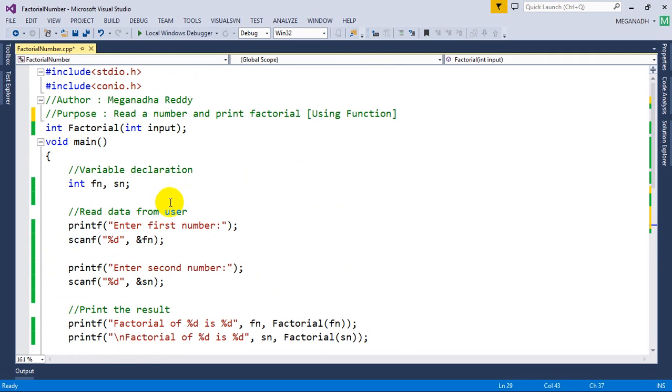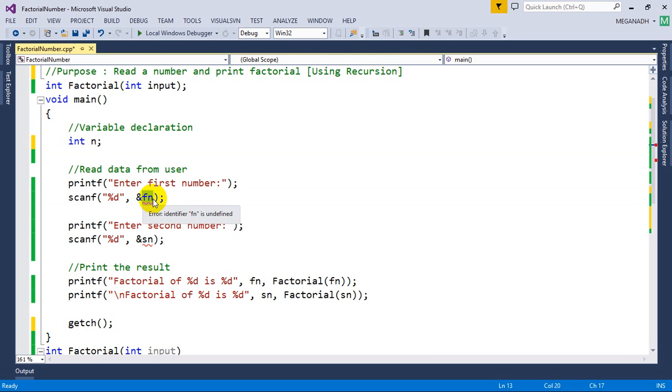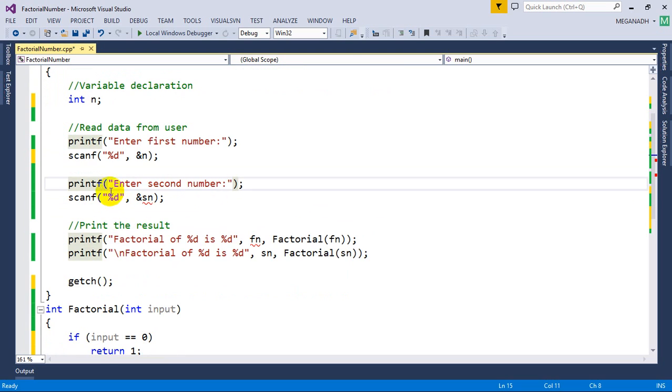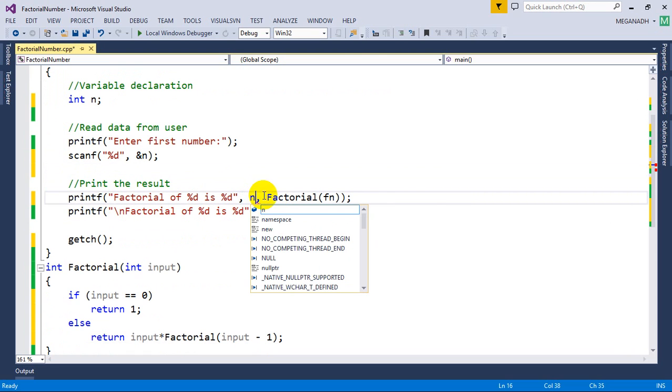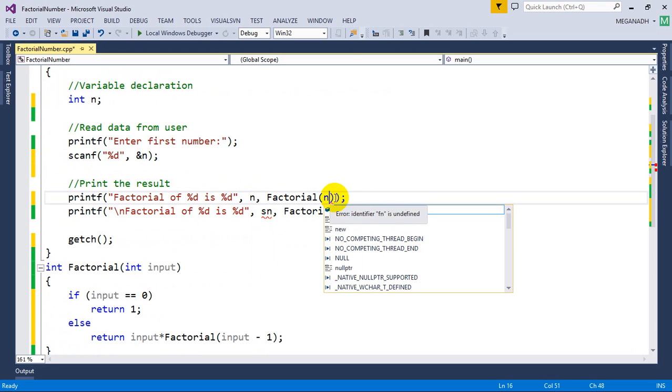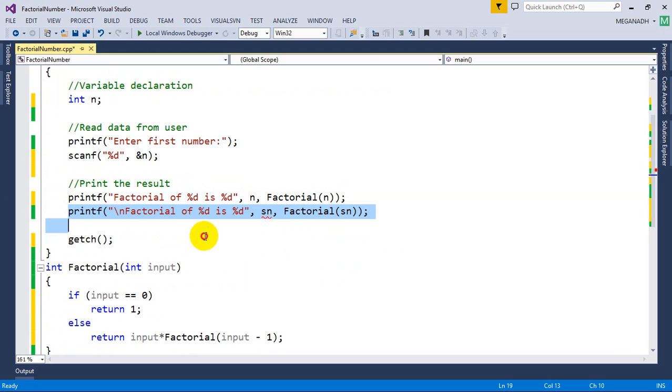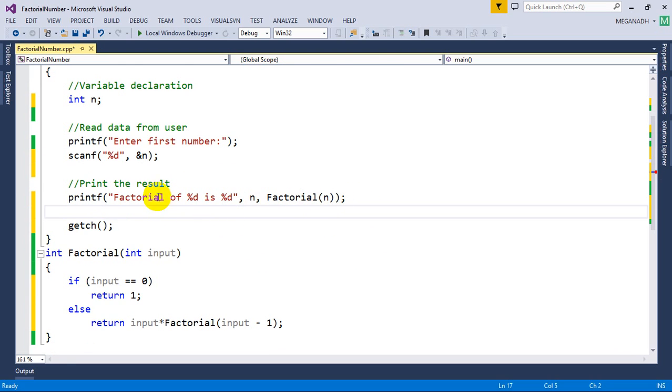Now I'm going to modify this. As always, author, and I'm going to change the name read a number to print factorial using this function is using recursion. And then I only need one number, so input, or you can write any other number, int n, and read the number from the user. I'm going to give the value as n. I don't need a second number here, this was a previous program. Now factorial of the number is, and first I want to print the value n, and I want to call this function with n. Now let me remove this. That's it, so we are done.